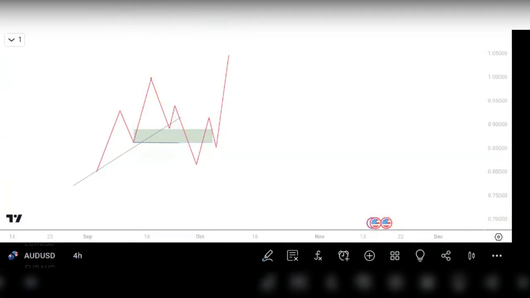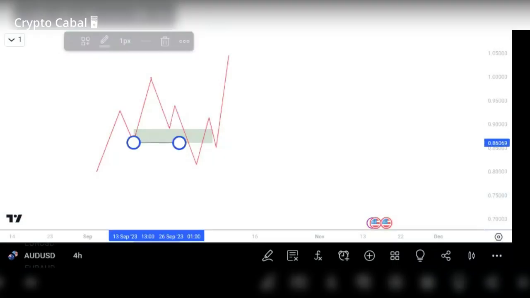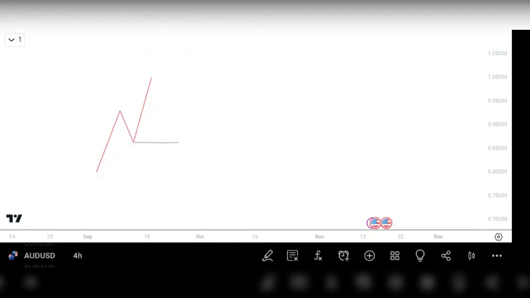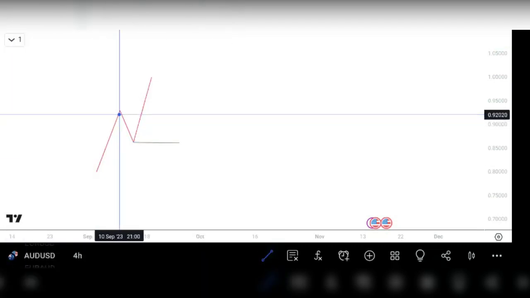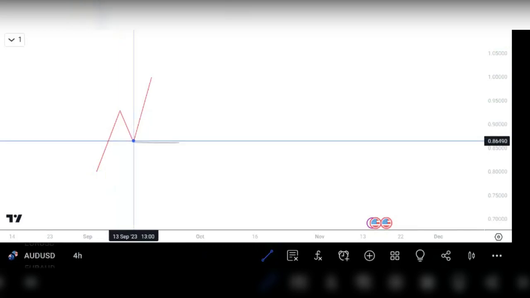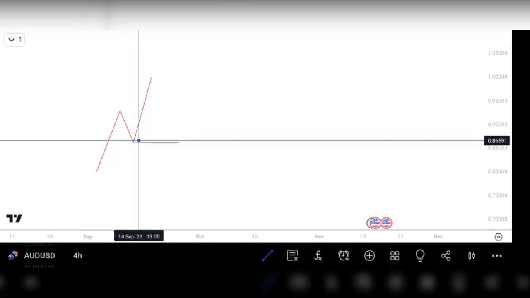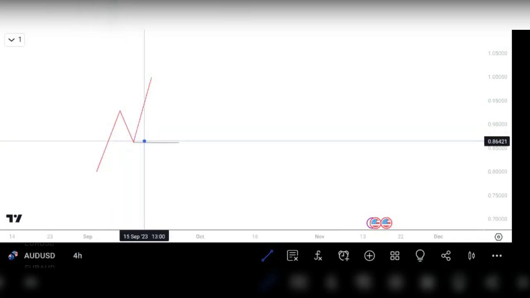Now for easier understanding, this place I called point B, which I said is a trap, you can simply label it as point C. You can use the illustration of A, B, C. You can say this is point A, this is point B, and this is point C. And now when the point C is formed, you should always know that the point C is a trap.